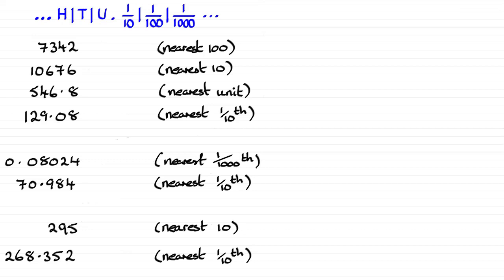Hi, now in this series of videos I'm going to be looking at how we can approximate various numbers, and there's three methods we're going to be looking at. There's this one that you see in this video where we're looking at rounding numbers to say the nearest hundred, nearest ten or nearest thousand and so on. And in the next video I'm going to be showing you how we can round numbers using significant figures and how we round numbers using decimal places. So for this video I'm assuming that you're familiar with hundreds tens and units and when we have a decimal point that the next place value is the tenth value and then one hundredth and then the thousandth place and so on.